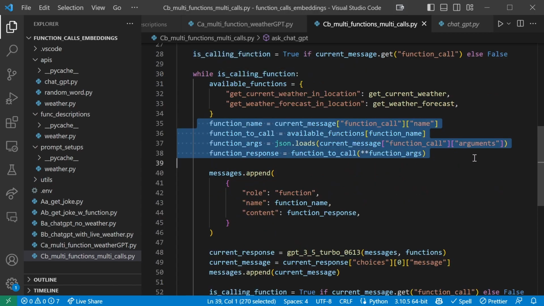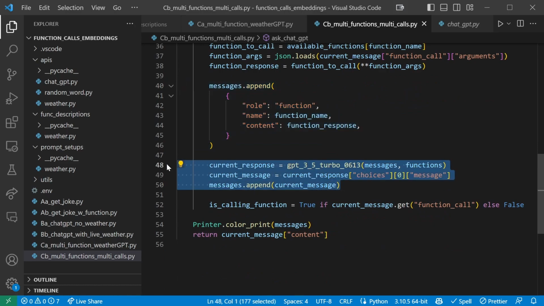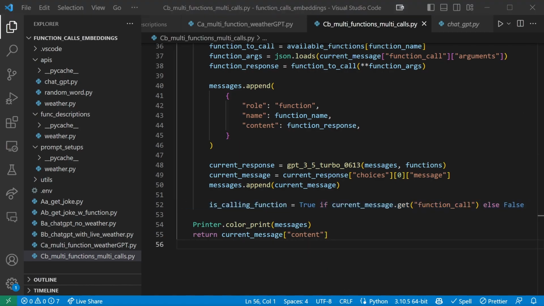Then we get whichever function you want to call and call it, passing in the arguments ChatGPT provided for us, append it to the messages. We get another response from ChatGPT and see if there's more function calls, loop over it, and when it's done, we return the end result.